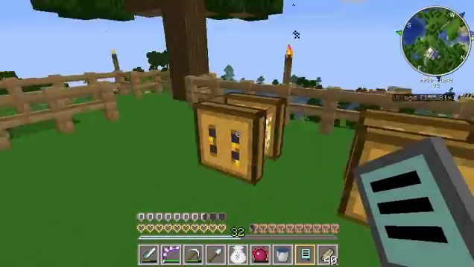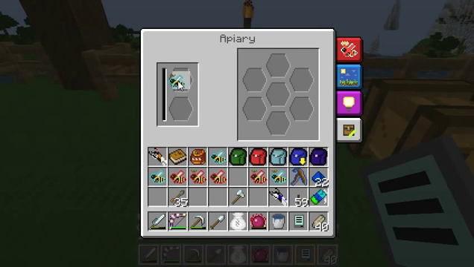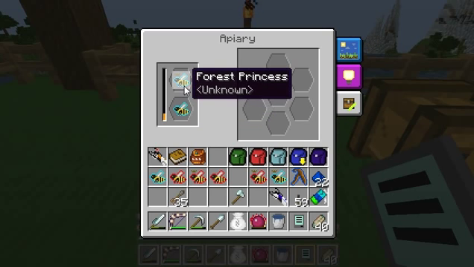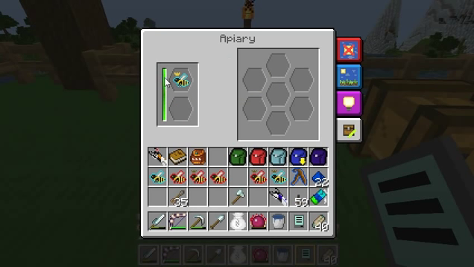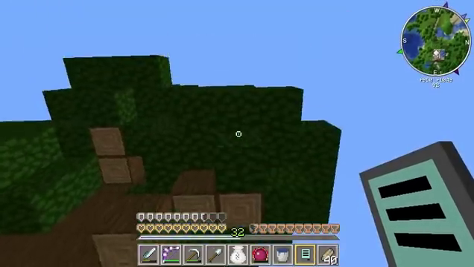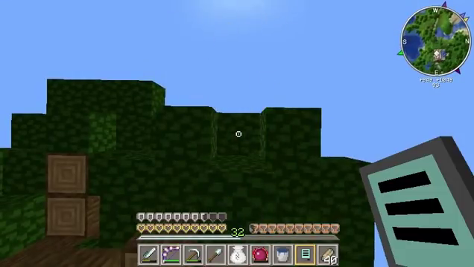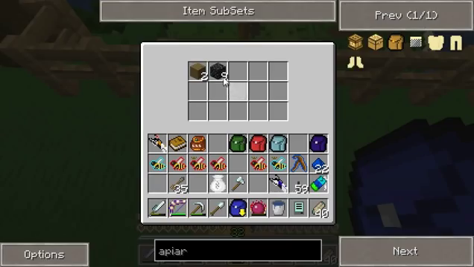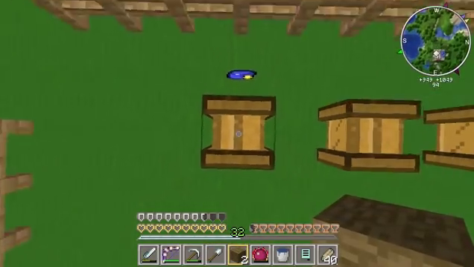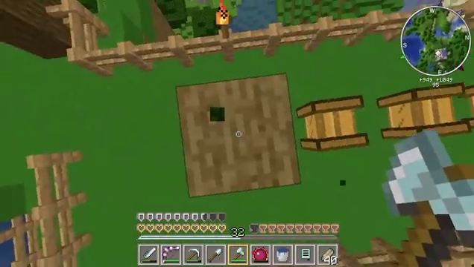So, if you know nothing about these bees and apiaries and such, the apiaries are just where the bees breed and create whatever they are capable of creating. In this case, I'm putting 2 forest bees together, so I'm going to get a forest queen, and she will sit here and... Oh, she can't see the sky. As you can see from the GUI here, the sky is obstructed, so we need to clear that for her. Let's see. There we go.